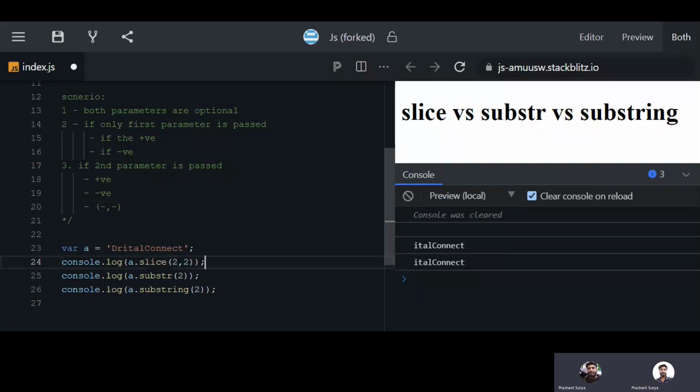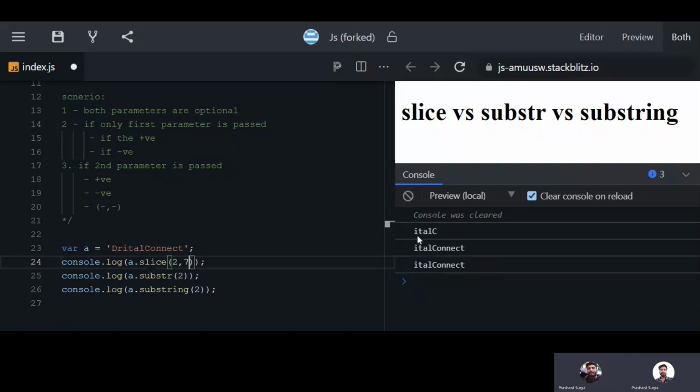If you give the end number, it will exclude the last one. If you give it 3, then it will return only I. If you give it 7, then it will count from here, means 2, 3, 4, 5, and 6. It will not return the seventh one. That means it will exclude this number.